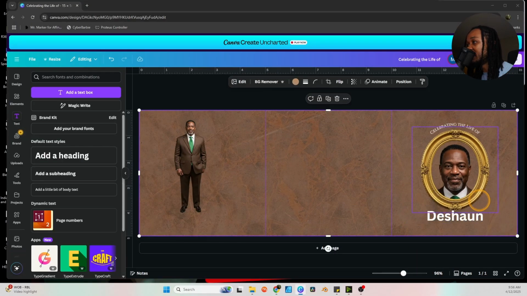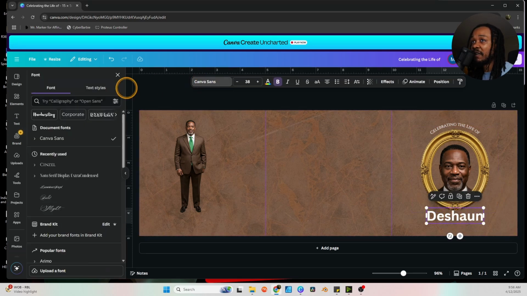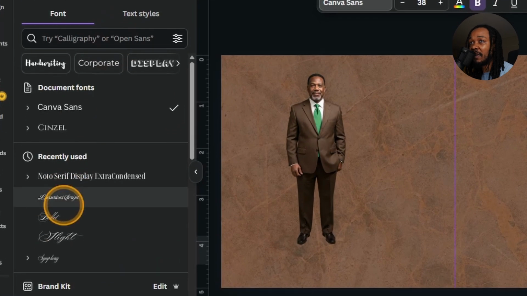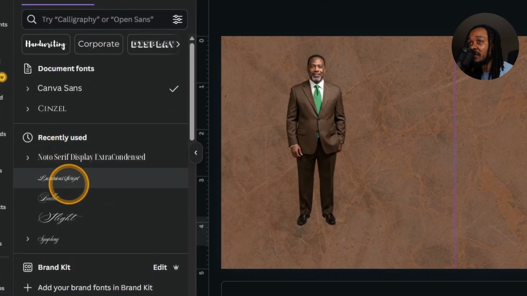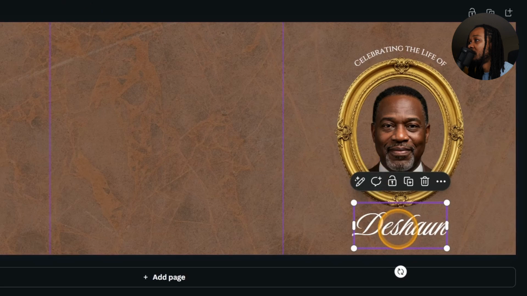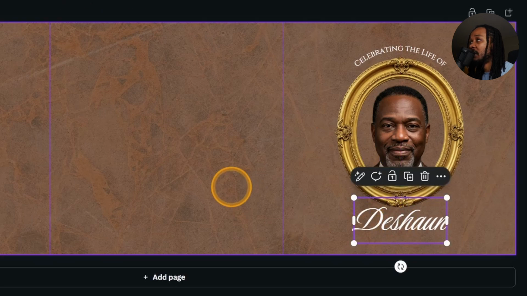So we want his name to be, again, a little bit more elegant looking than this. So we're going to click on this and find a nice font to use. I'm not going to spend a ton of time searching through fonts. I have some favorites here that I've already used. I'm just going to click on that and make it a little bit bigger, maybe about the width of the circle or close to.